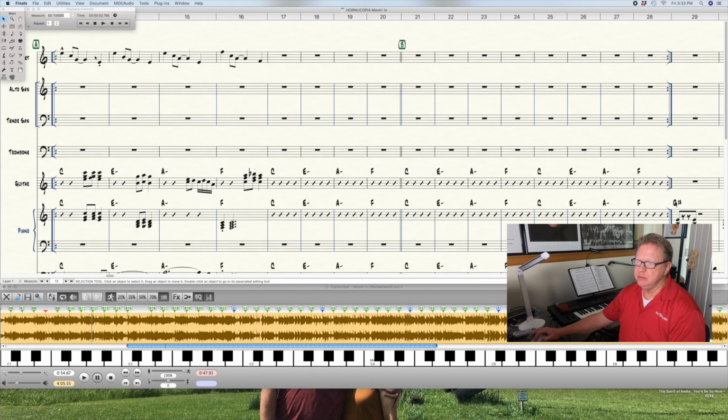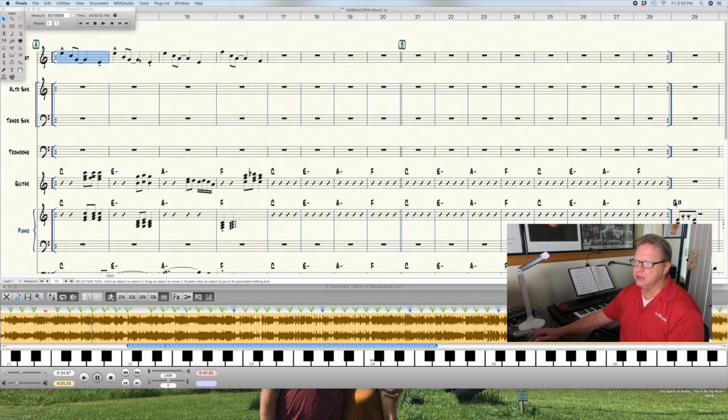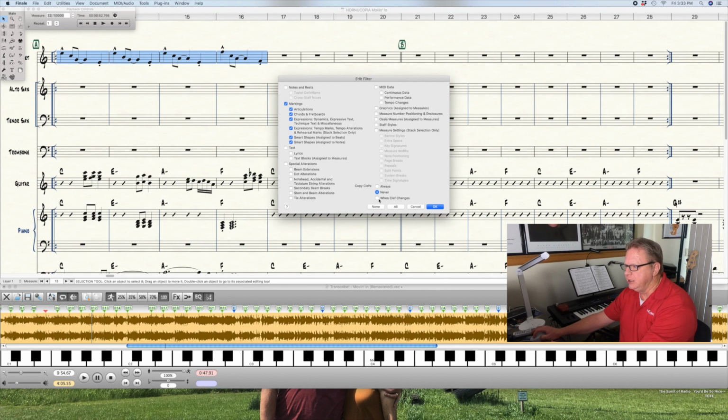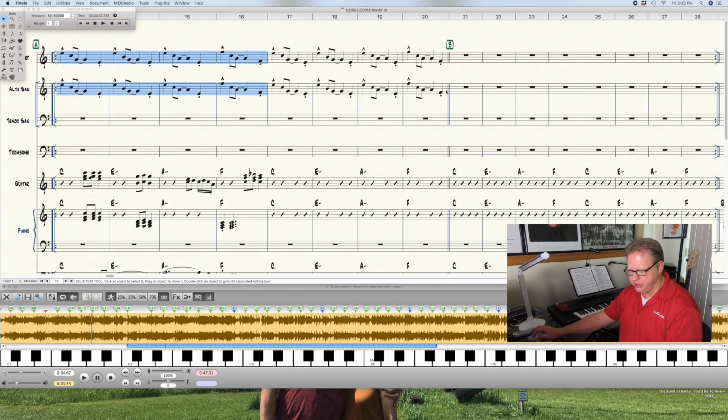That is going to be the same treatment for each of these 4 bars. So let me copy that information over, just the markings. Whoops. Do that again. Take all 4 of those bars, bring them down here. Like I said, it's 2 instruments in unison. That phrase happens a total of 4 times.